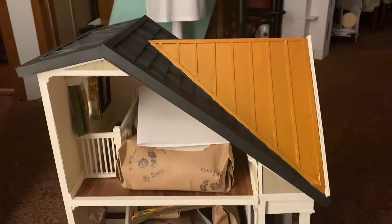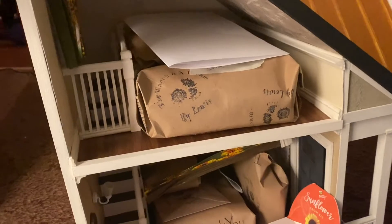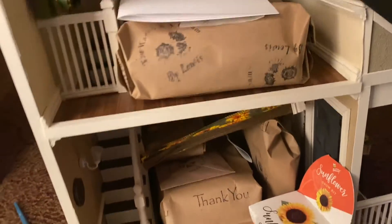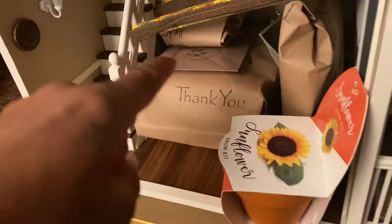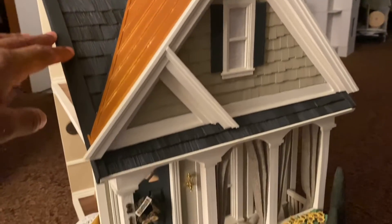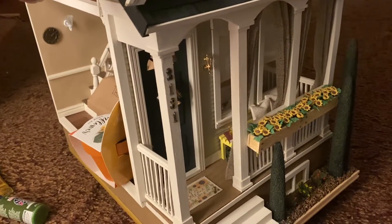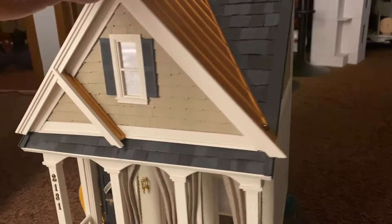The Savage Sunflower house is all packed up. I got the receipt right here, I have a special gift, and I wrote a thank you card. I just got to put the dream home inside of the crate that I built for it — and then it's off to a brand new start for the Savage Sunflower house.